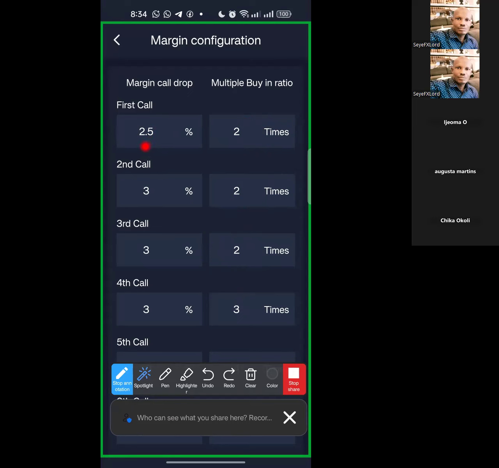You remember I said on this line, don't change anything. This is what will keep you safe in case the market goes deep. So if the market does not drop by 2.5, it will not buy your first margin. If it drops to 2.5, it will buy your first margin.